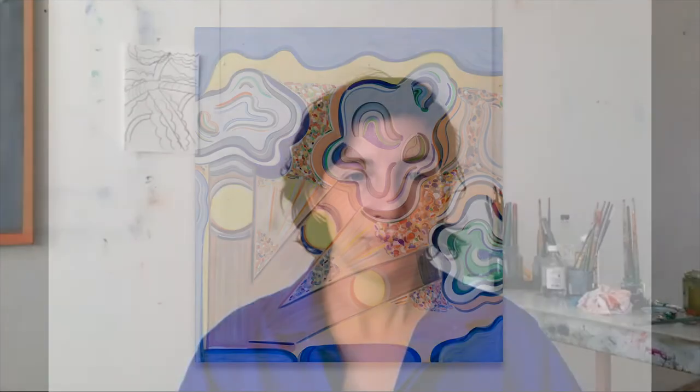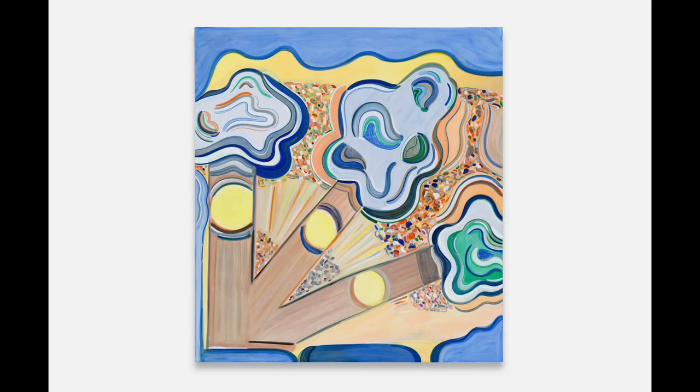Yeah. And I suppose as well on a technical level, to ignite a quite large space, it was very large without much there and quite graphic. And so I had to do something to energize the space without covering it and going overboard. So it was one of those paintings where I had to dance around it a bit and not stop before I thought I would do more. Yeah. And it's got a really lovely painterly and fluid quality.